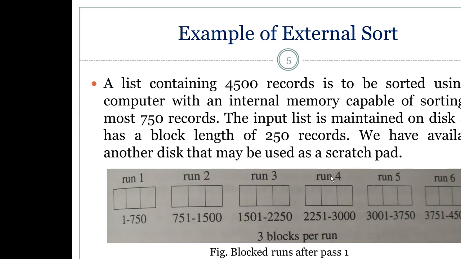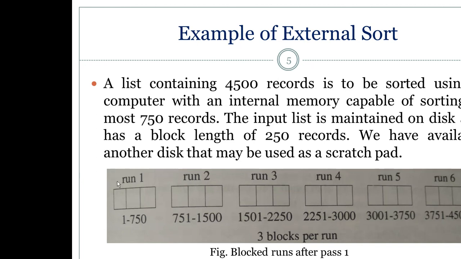As we have seen, there are different passes, and in pass 1 we require only 1 buffer. Okay, so the first 750 records out of 4500 records will be considered. Of those 750 records, at a time only 250 records, like 3 blocks, will be loaded into main memory. That will get sorted by using any internal sorting algorithm, and after sorting, it will be written back onto secondary memory. Once those 750 records are sorted, we call that a run.